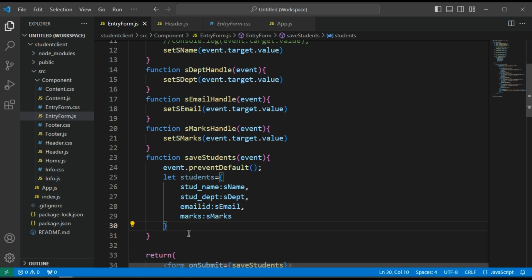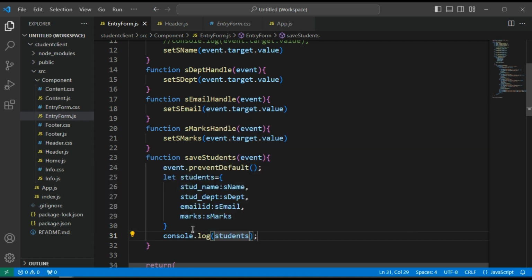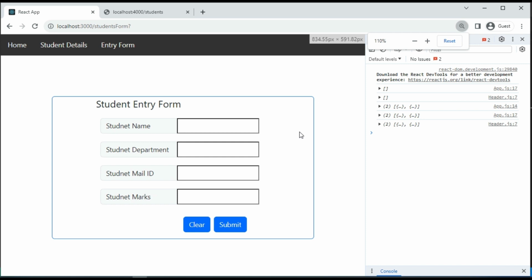Now I am going to log this in the console. So I am going to give input in each of the fields.